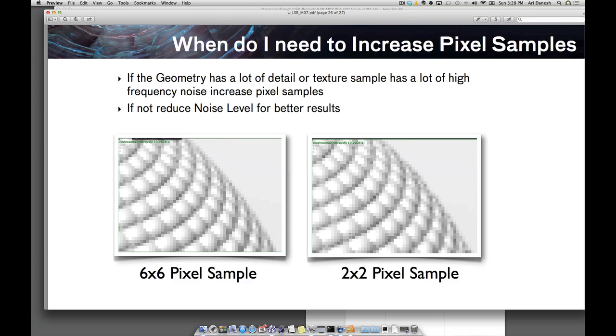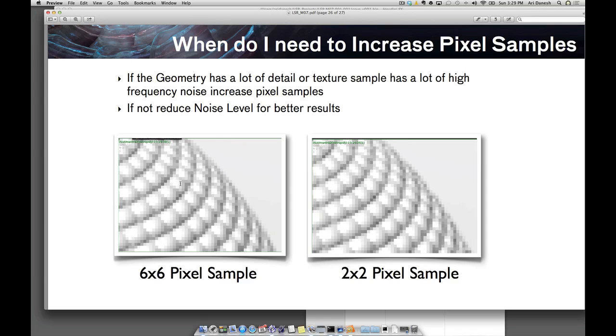So what I did here was show you a 2x2 sample, and you can see how crude the line is here, how sharp the line is, not much of a gradation. I increased it to 6x6 and really zoomed in, and you can see I'm getting a much finer, much smoother, natural look.